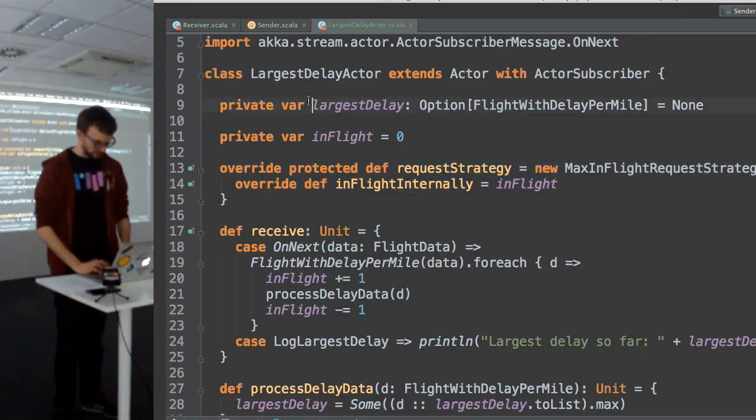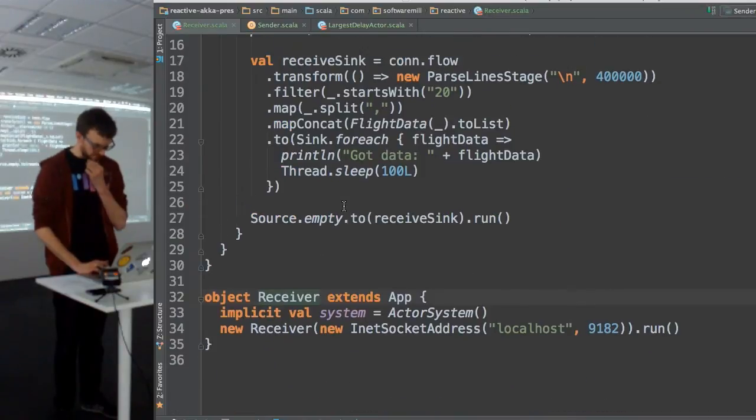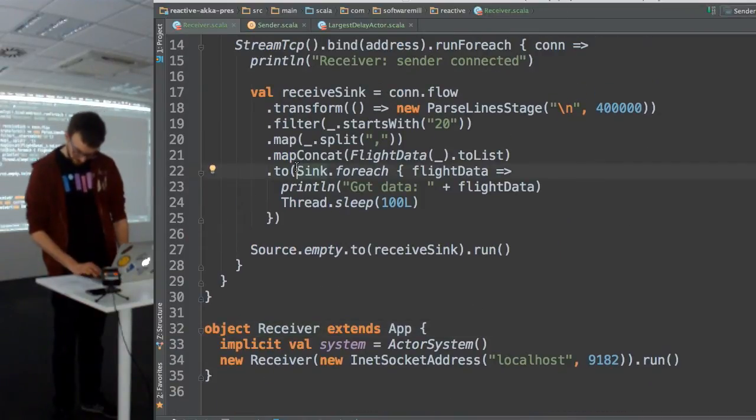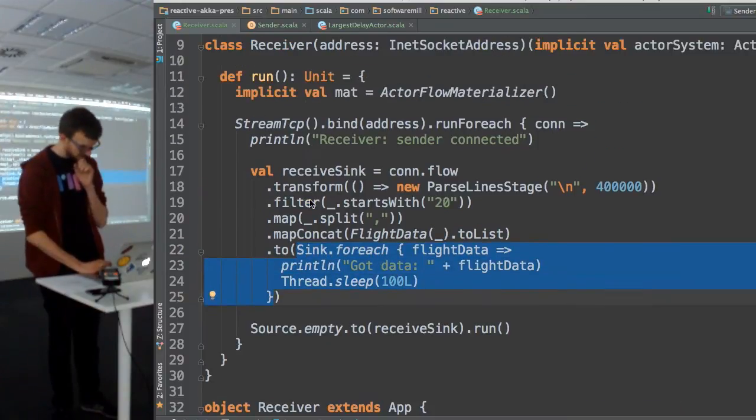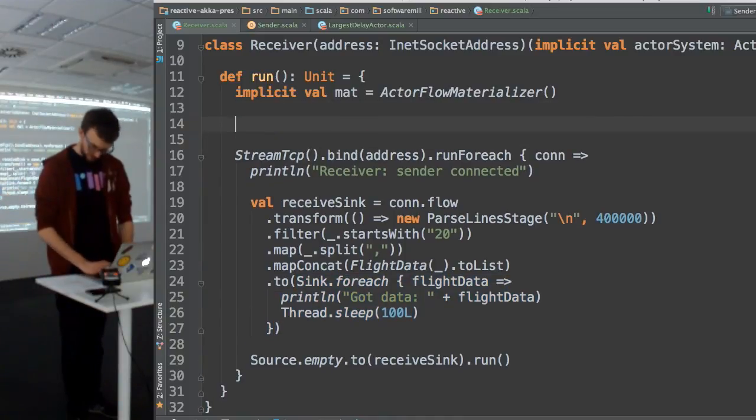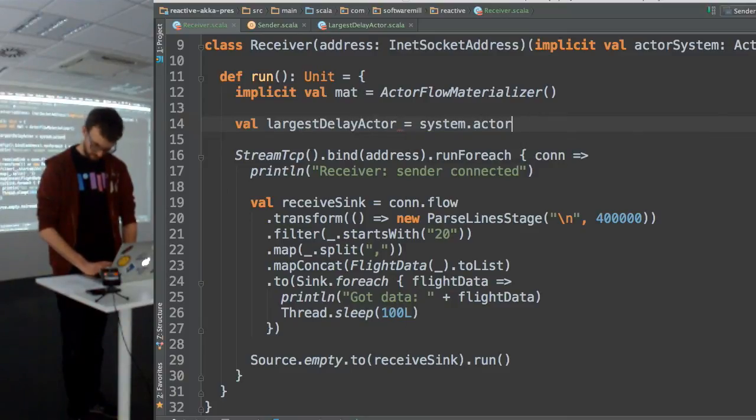Okay, so now we are going to use our largest delay actor. So instead of that sink, which was just logging stuff, we will send it to an actor sink. So first we have to create the actor. Okay, so we are going to create the actor. System actor of props largest delay actor.